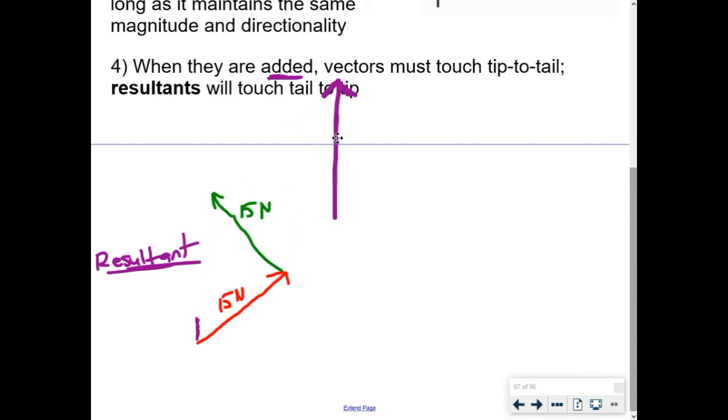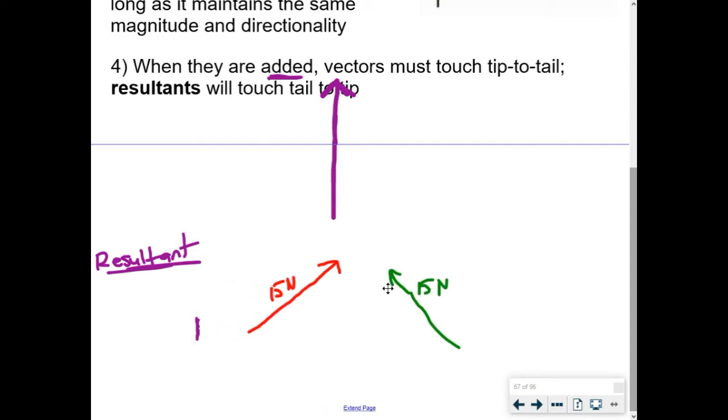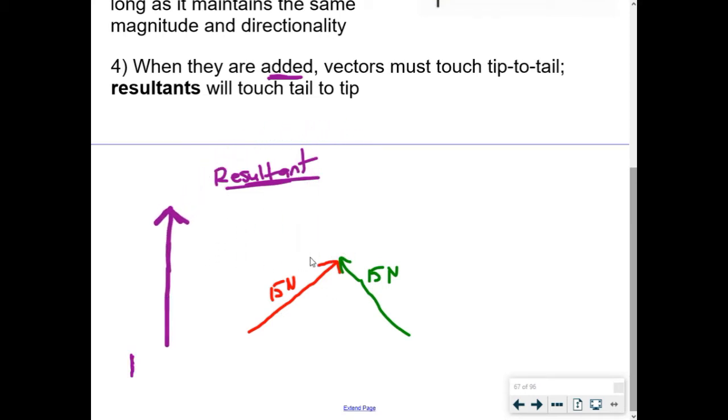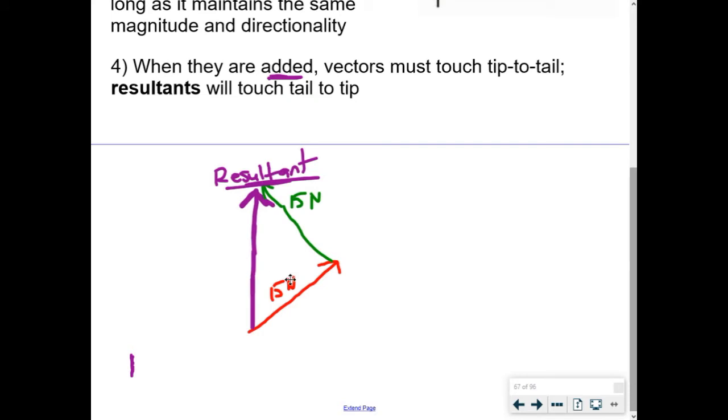Let me try to explain that one more time. Red is going to push this way here. Green is also going to push. But if they both push in opposite directions, they're going to cancel each other out in the x dimension. In the y direction, this purple line here, which we call the resultant, is really where things are going to move. Things are actually going to move in an up direction. Even though red and green were pushing at the same time, we can consider them to have pushed one after another. So if red pushes for a while, and then green pushes for a while, then the net resultant would be here.